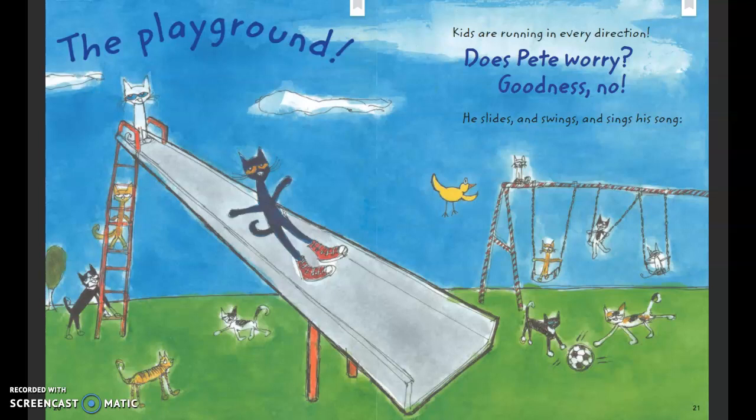So maybe other people get nervous when they go to school, especially at the beginning, right? We all just started school, and we can be nervous and we can worry about what's going to happen. But does Pete the cat worry? Goodness, no! He knows school is fun and exciting, and he can go to all these places in the school, and he can have fun and be with his friends, right? And learn a lot. So maybe that's why that line is important. Just think about it.